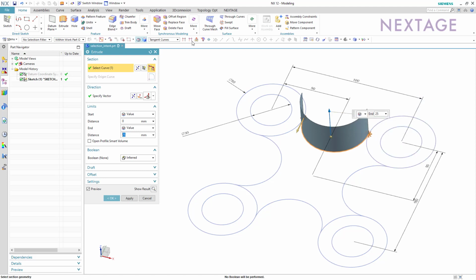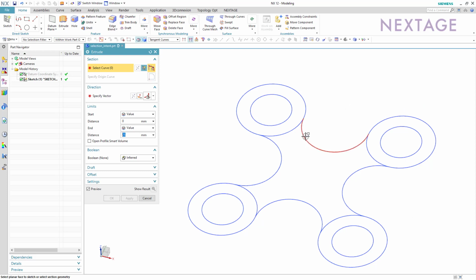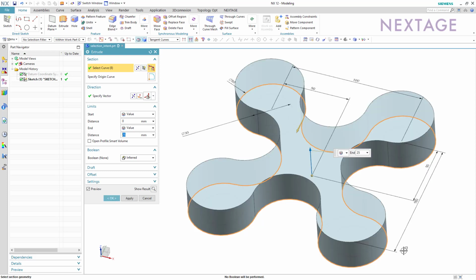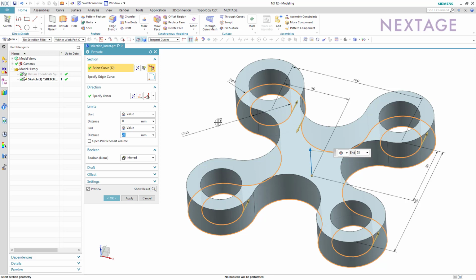But what we can do in both cases is that we can activate this follow fillet function that allows it to chain along the curves or along these fillets generated by the circle. And in that way you could see that by simply clicking one time I can select all the circumference of the part, and then afterwards I can select the inner holes.